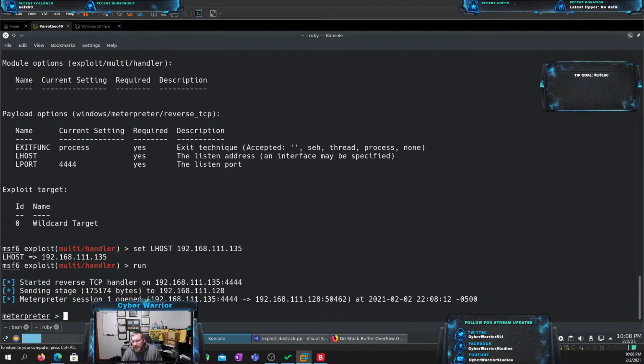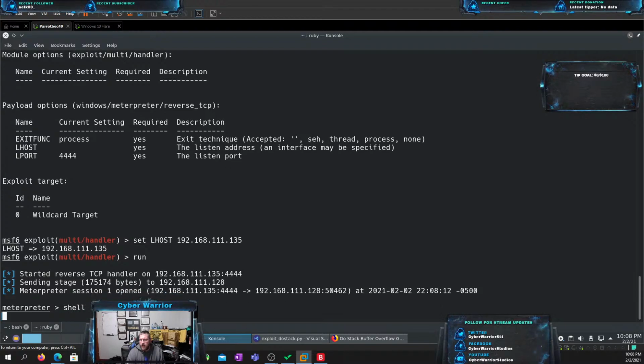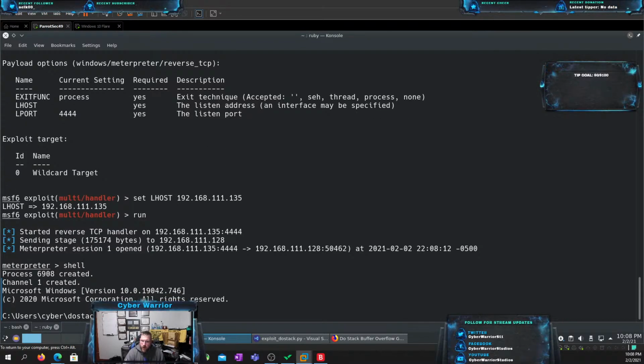Like I said, Meterpreter is allowed once on your OSCP. I do like it for pen tests, and if you have MSF Pro or anything like that, then you can do a lot more things. There's a lot of things you can do with it. But essentially, I can sit here, I can run shell, and I'm now on the computer.